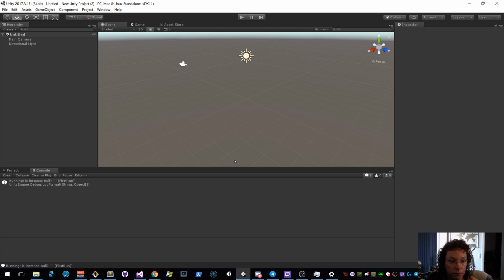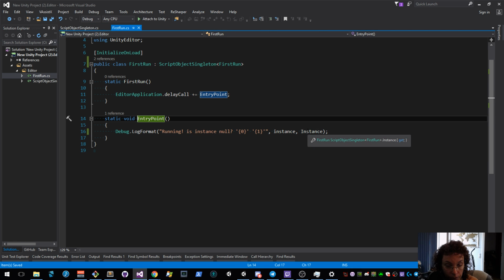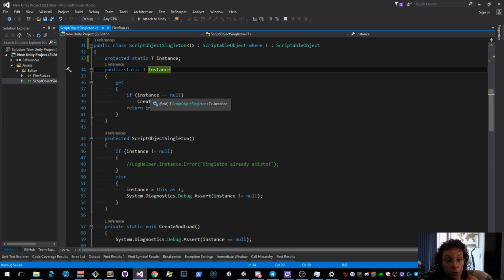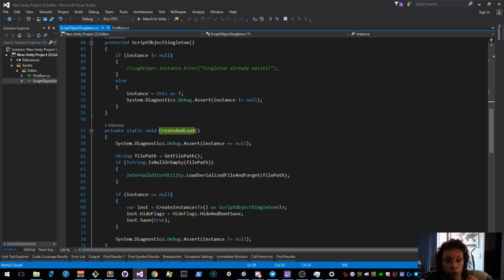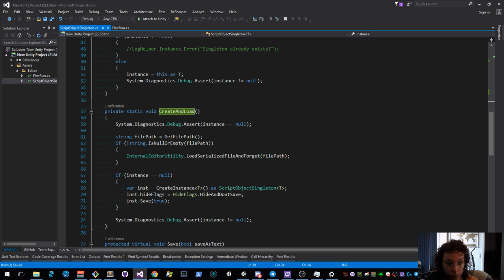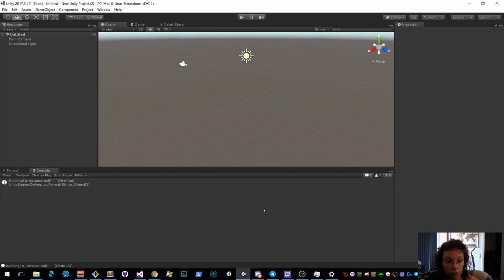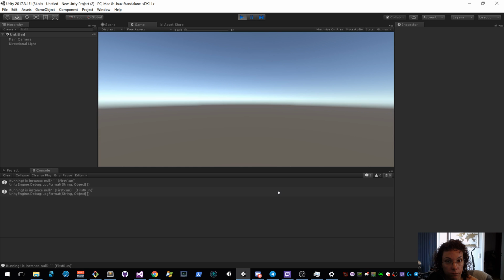There we go. Okay. So the first time Unity runs, the instance is null. And then when I call instance with a big I, it goes, yep, it's null, and create and load, which basically goes here and does this. Now, the second time it was no longer null.